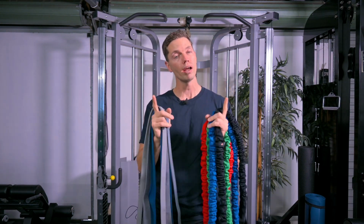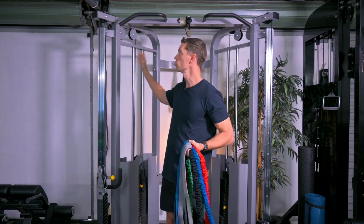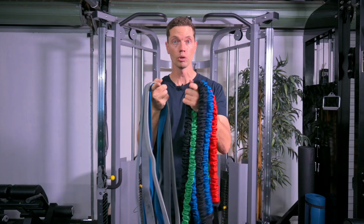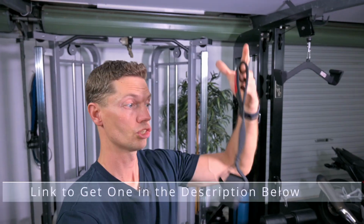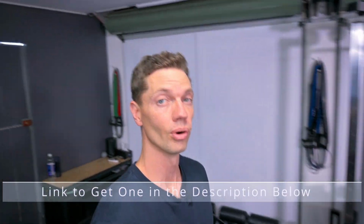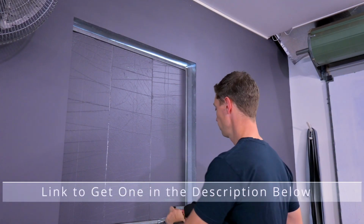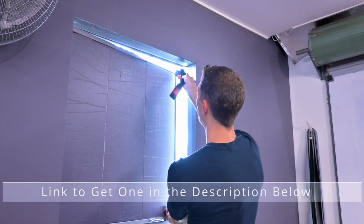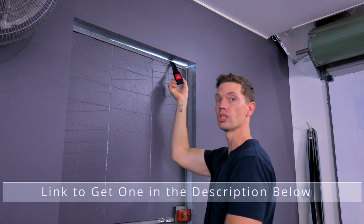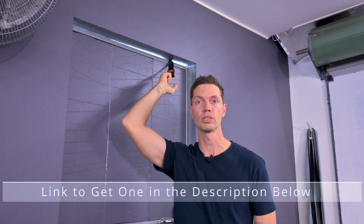There is maybe one accessory that you might need if you don't have a pole or something that you can latch these bands onto. Let me show you what it is. So this is a door jamb, and to show you how to use it, we're going to need a door. So here's the one and only door in the studio. You just get your door jamb, you open your door a little bit, pop it on the other side, and then shut it. And then you've got this extra strong loop that you can hang your resistance bands off.